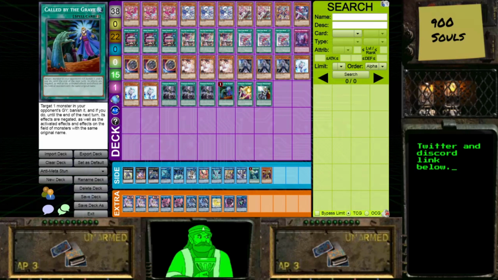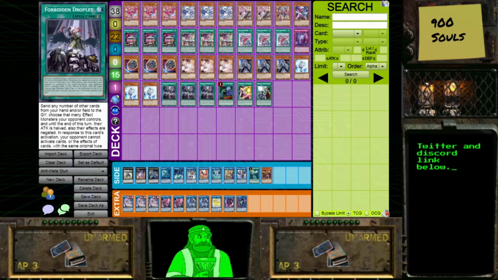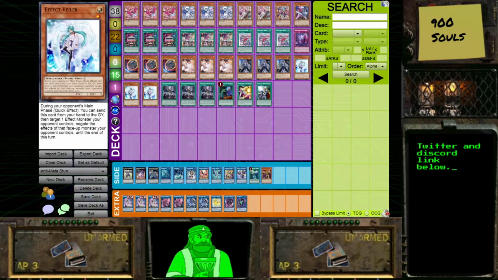Now that we got the hand traps out of the way, and now we've talked about the combinations, let's talk about things that are not hand traps that this deck can play. And one of them is actually Forbidden Droplet. I think this card, as much as people always want to find alternatives to expensive cards, is one you actually cannot find an alternative to in this deck, and Dark Ruler No More doesn't even come close to cutting it. The fact that this can bait with a Lilla or Kissy.